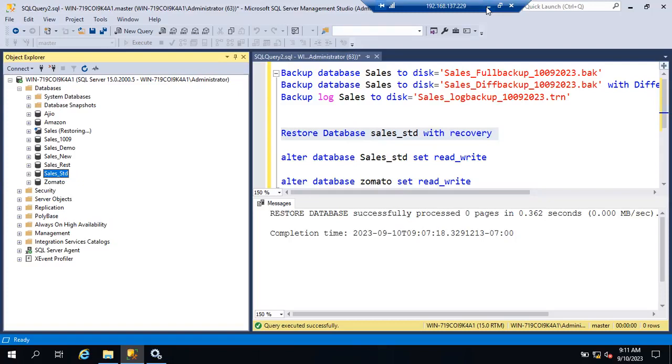But if my source is 2012 and my destination is 2008, can I restore the database? No. Source is a higher version, destination is a lower version. Not possible, not at all possible. Higher to lower, not at all possible, guys.